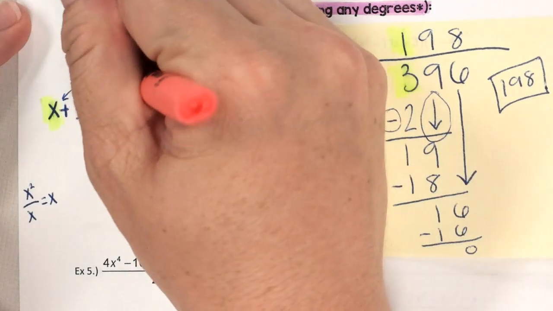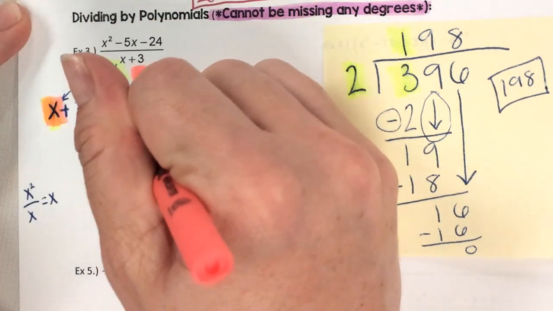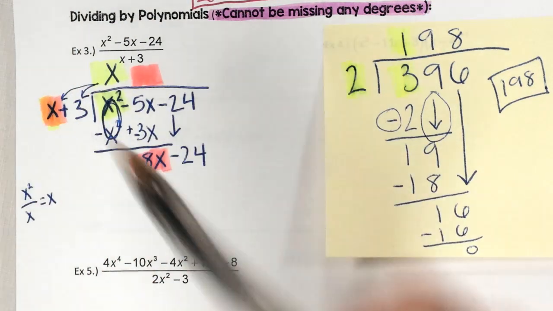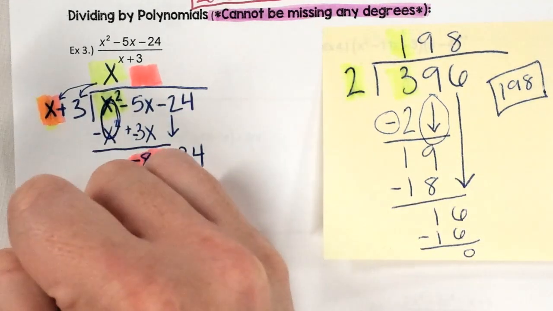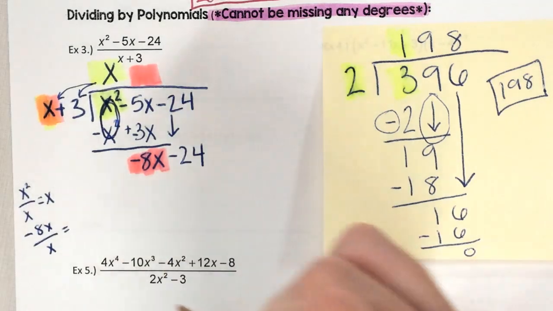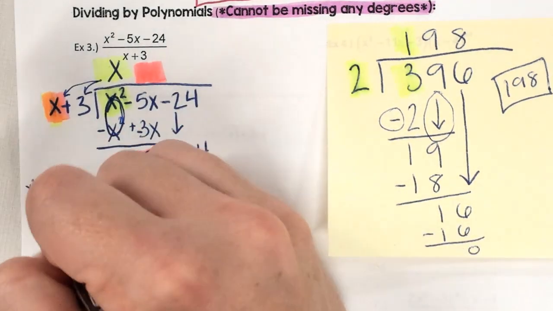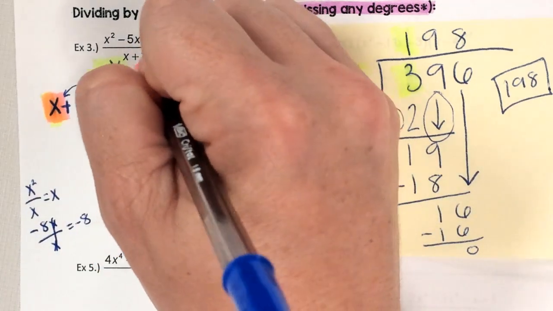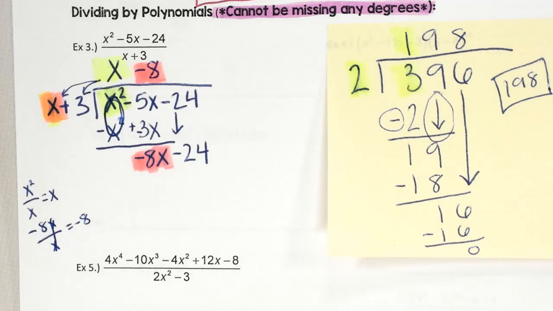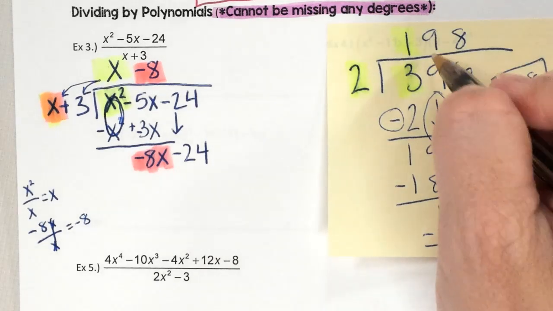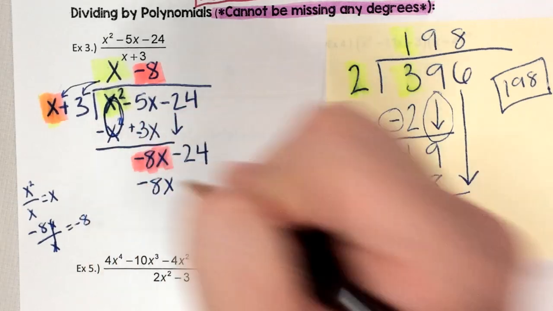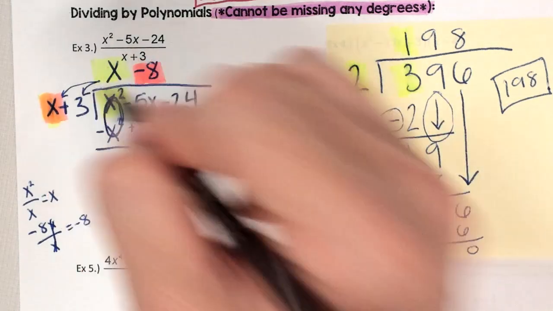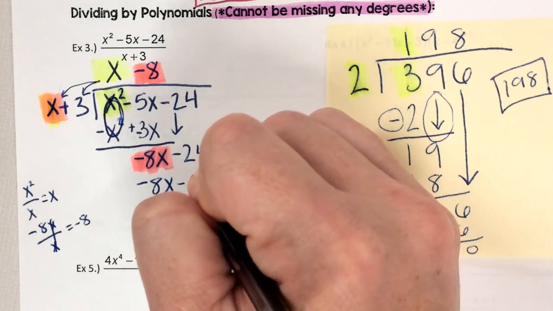So now we're looking here, here, and here. So again, you could think of it as x times what gives you negative 8x, but I like division, so negative 8x divided by x, so inside divided by outside. And what happens to those x's? They cancel, and what does that equal? Then what did we do? We multiply, right? 9 times 2 is what we did. So negative 8 times x is negative 8x. Negative 8 times 3 is negative 24.